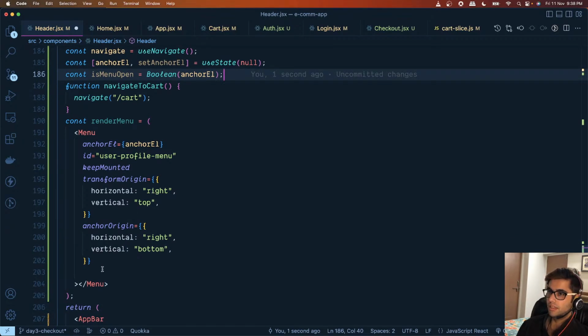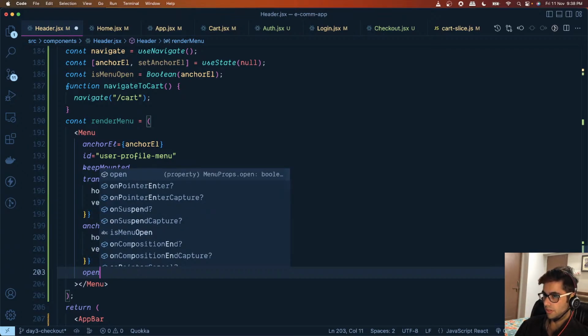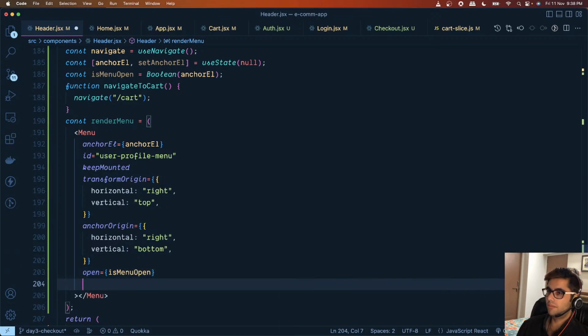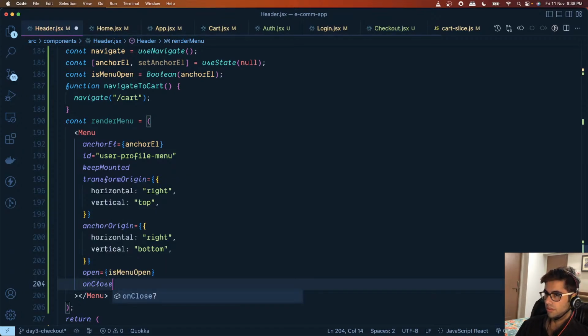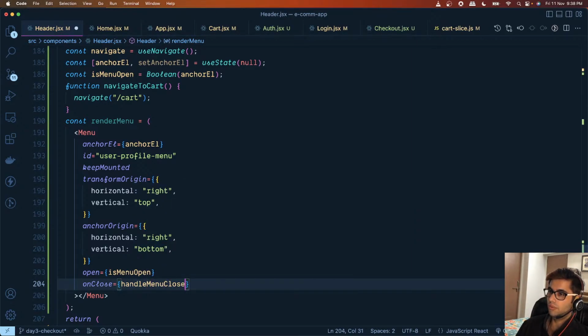Then we need to say open, we will set this to the isMenuOpen variable, and on close, handleMenuClose.